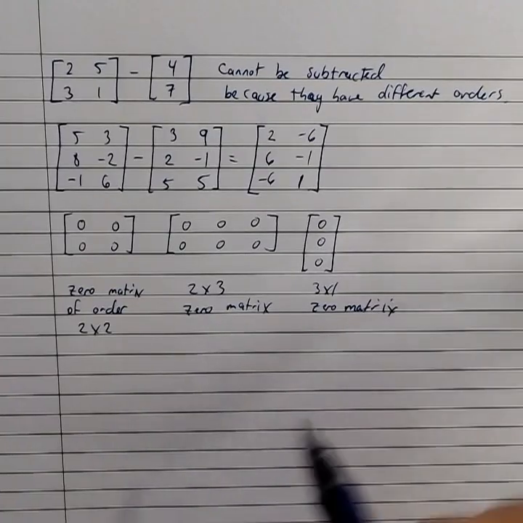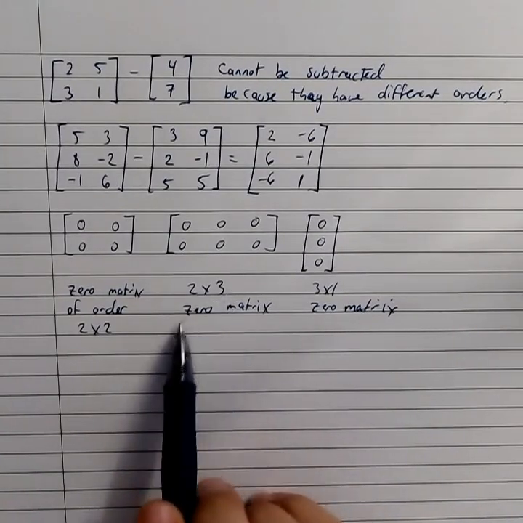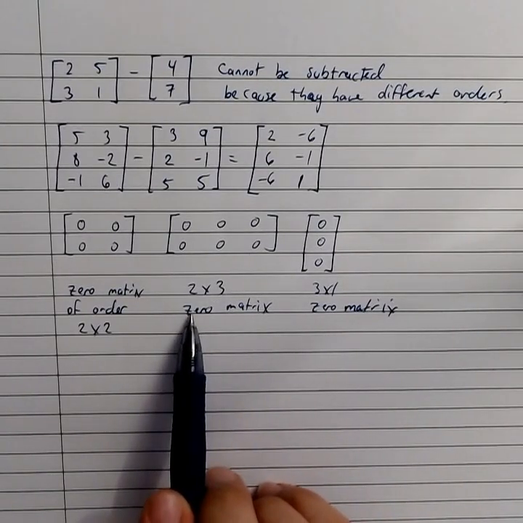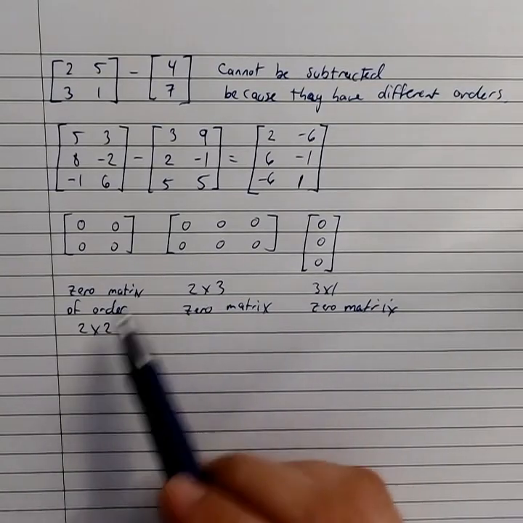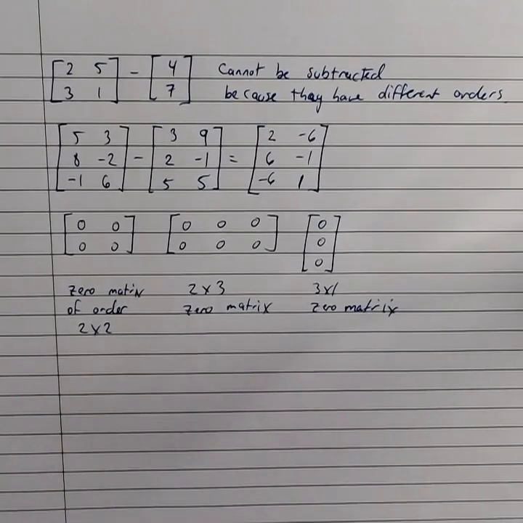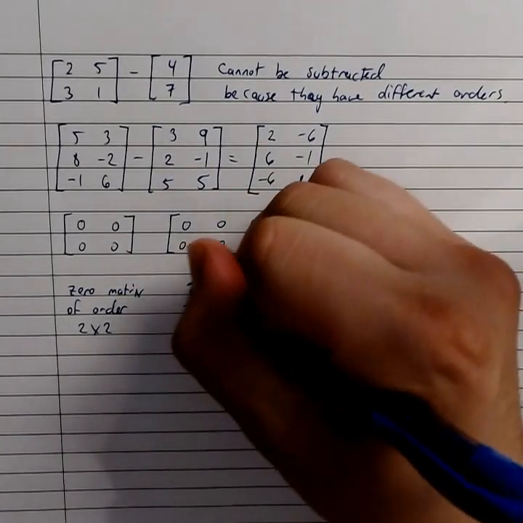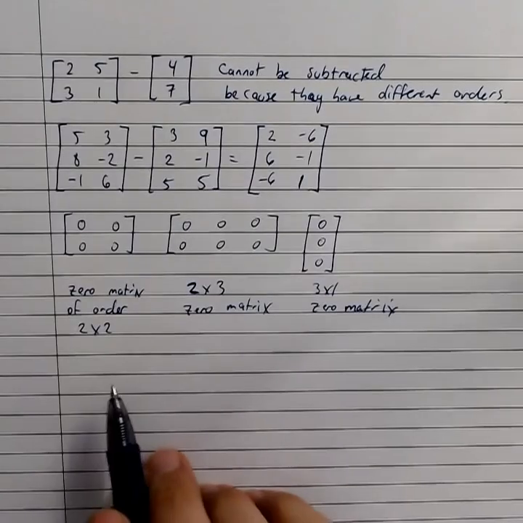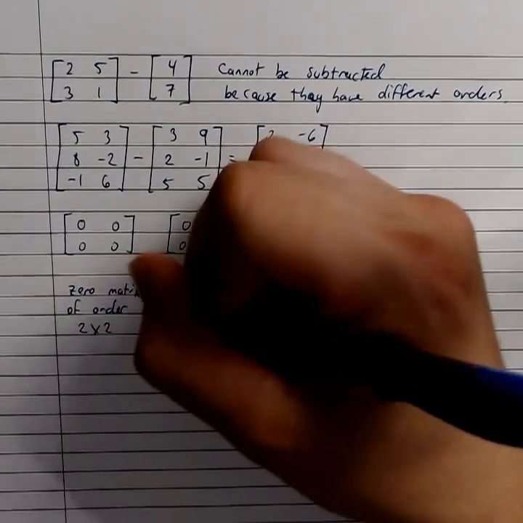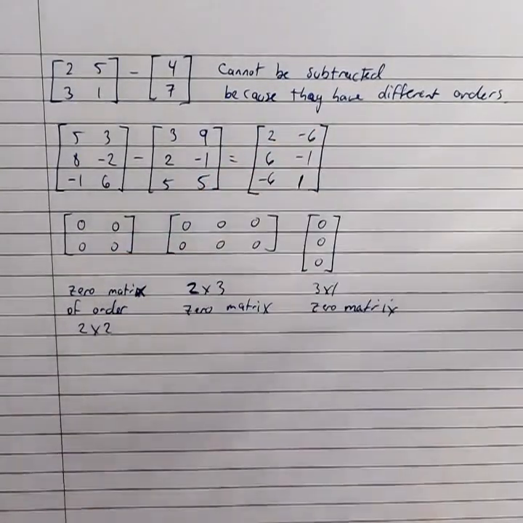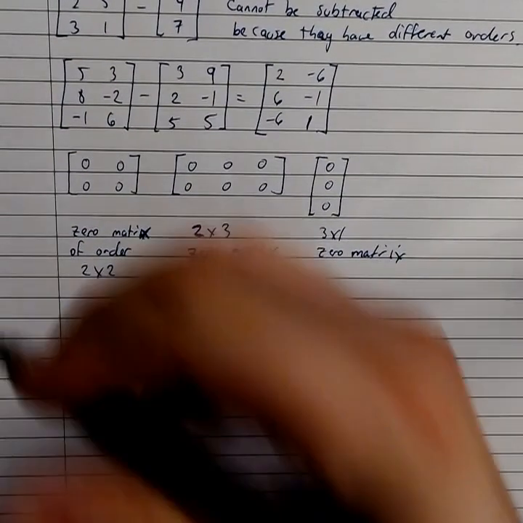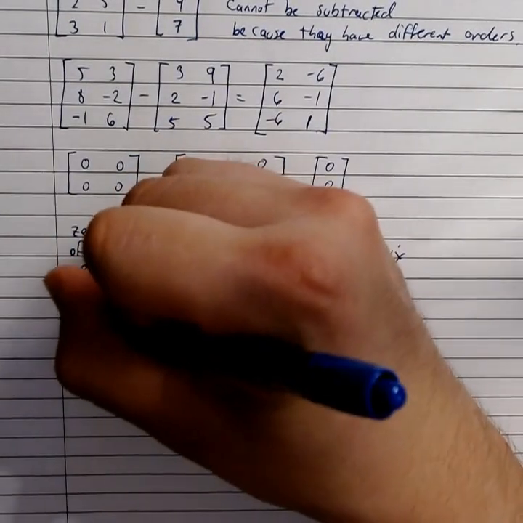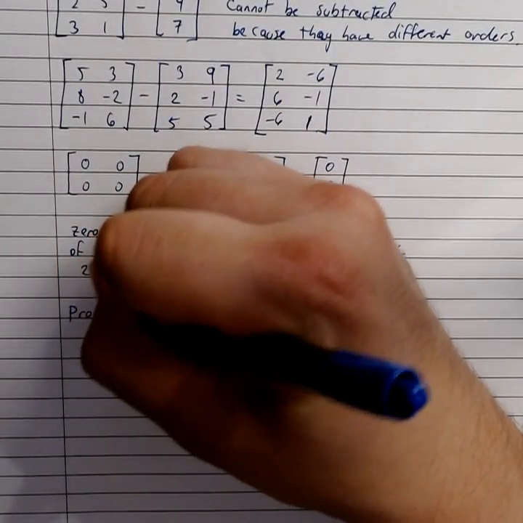Both of these are accepted names. You can either say the 2 by 3 zero matrix or the zero matrix of order 2 by 3. The second one sounds a little more dramatic, right? But they are equivalent. Either one's fine. So there's a few properties of matrices, which are going to sound really familiar. They're the same kind of properties that you're familiar with when you add and subtract numbers. So properties of addition and subtraction.